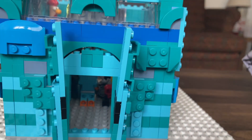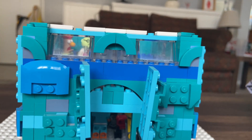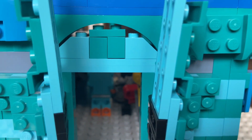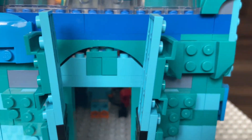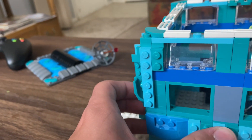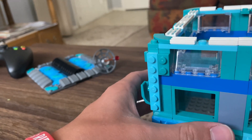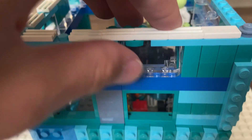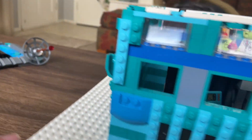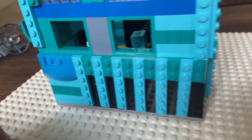I had this archway for the door here, but it was too tall — too tall for the doorway. So I made the doors taller. Then I found these slopes and I was able to fill in that gap, and I think it looks pretty cool. You can see there are windows all around the top to let in some natural light. I didn't have window panes to fill in the windows, so I just left them empty. I think it lets in more light, though.